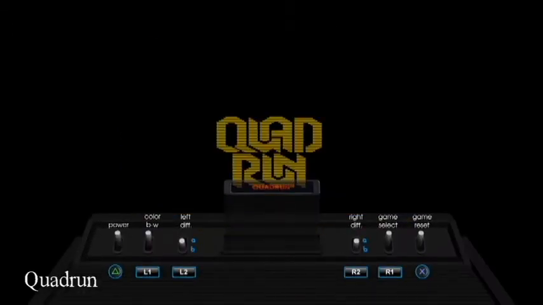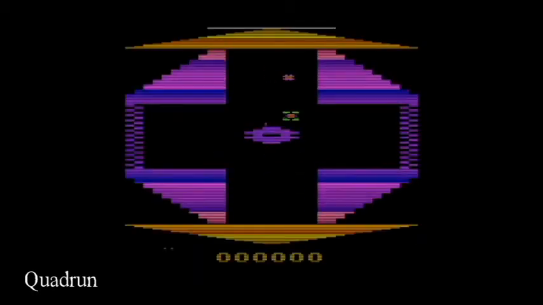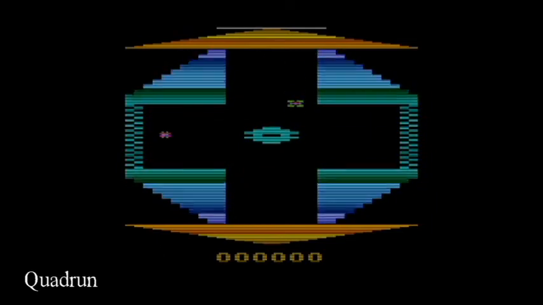Speaking of hit or miss, Quad Run. This is the miss. Quadrun. I like the 10 goons there. Whatever that means. I don't know how to play this. I wish I had the manual for this one. What does this mean? Is there like a hidden message?